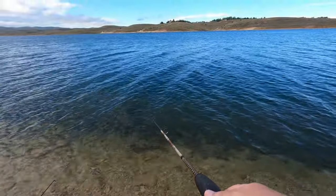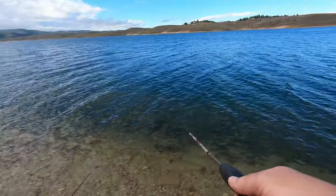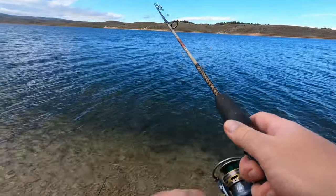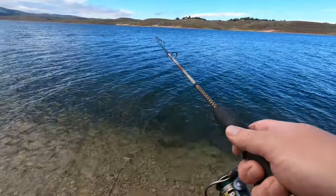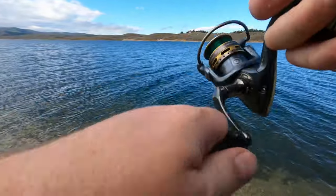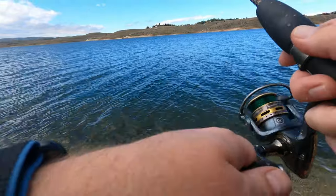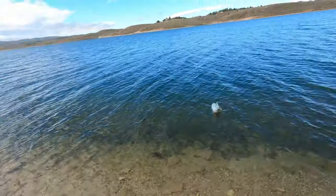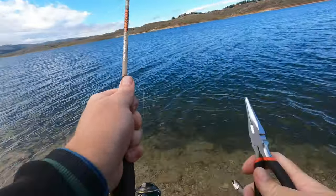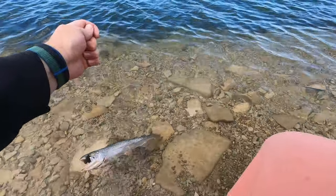That felt like it got hit right when I picked it up. Yeah, I don't know — I just got smoked on the black. I haven't decided which one to go with yet. Oh, he's got it — he's got it! Oh, little teeny sucker. Took that big huge five-inch black curly tail. Look at that. All right, maybe we could just put him on and use him for bait.